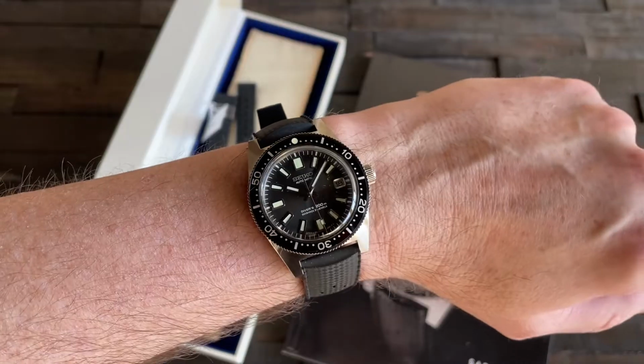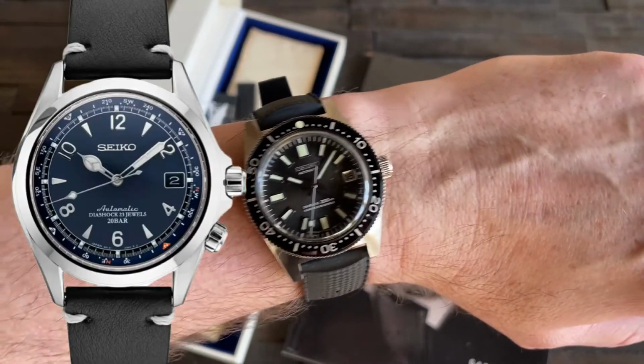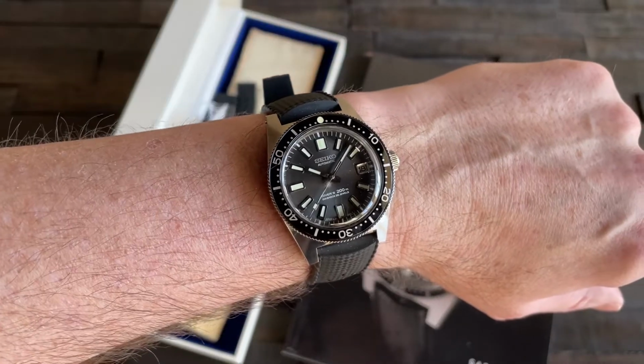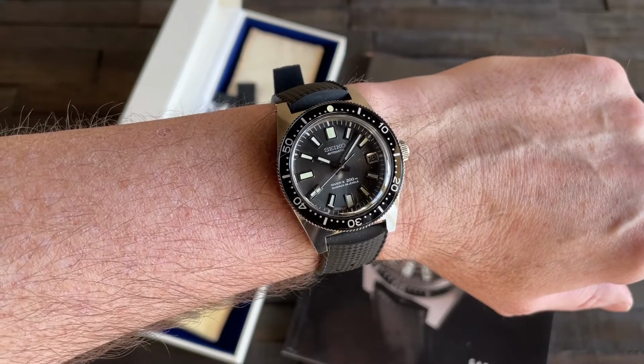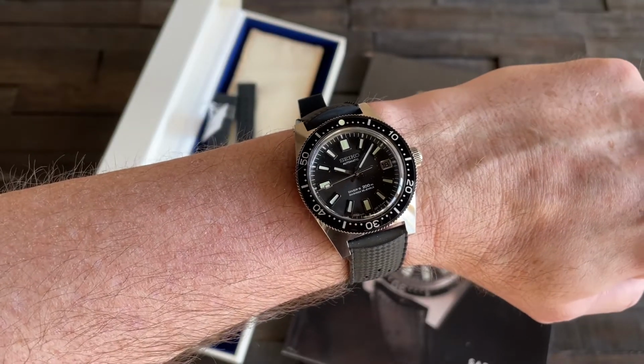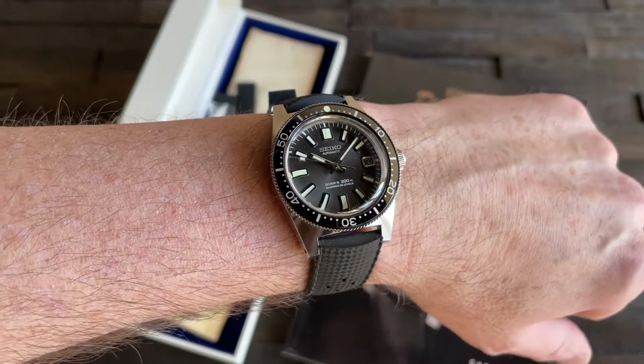Get it at retail. The last time I had a limited edition Seiko, it was the Blue Alpinist. And boy, was that a crazy time, a crazy market. And they had a little bit more in terms of quantity, I don't remember how many came out for that. And those started going for premiums immediately. Ask me how I know.